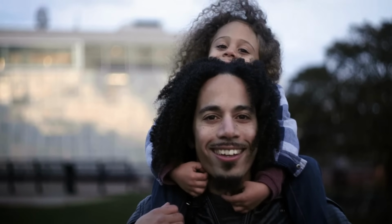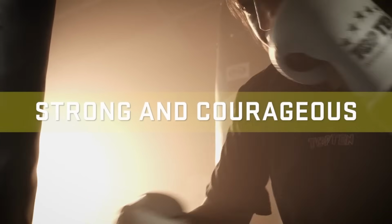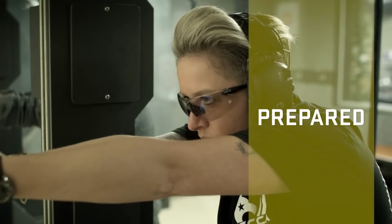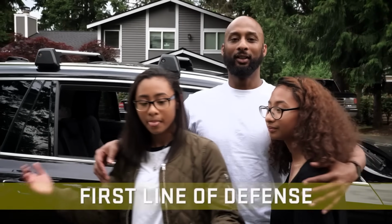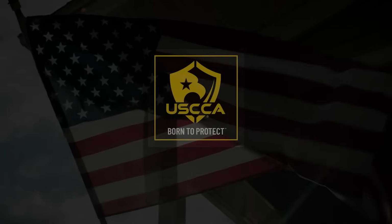It's in our nature to protect the ones we love. To stand up to any danger. To be strong and courageous. To always be prepared. To keep our family safe. To be the first line of defense. We are born to protect.